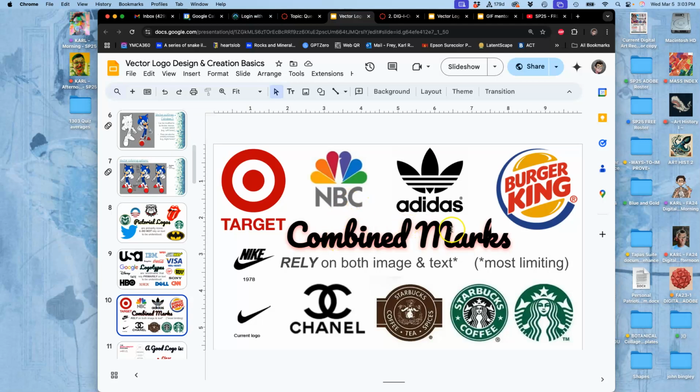Combined marks put them together. And when I grew up through the 80s as a kid, we would only ever see the Nike logo as a combined mark, with both the logotype and the swoosh together. In the 90s, they started separating them out, and now you'll see them used independently on products and on stuff, but you won't usually ever see them together. Does that make sense? Starbucks has gotten rid of its logotype features, and now is just purely pictorial, which in a lot of ways is better. Some are integral as a combined mark. Like Burger King, you can't really separate the text from the image, right? It's all part of it. NBC, sometimes you'll see separated. Target, you'll see separated a lot.